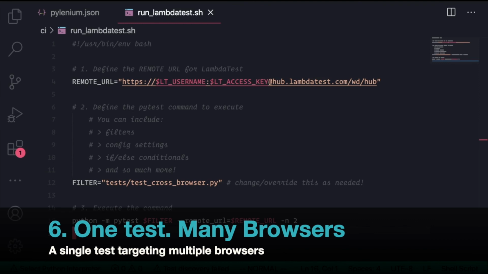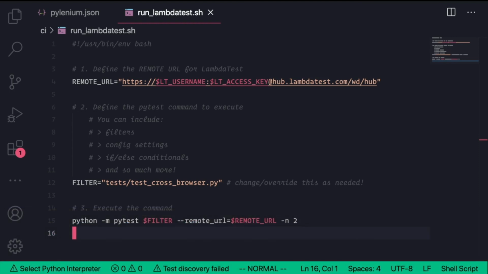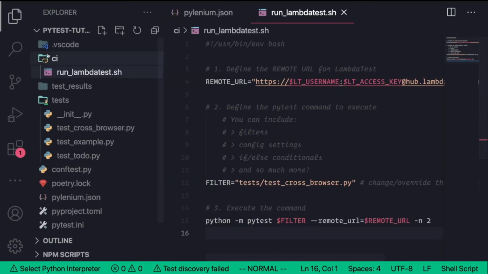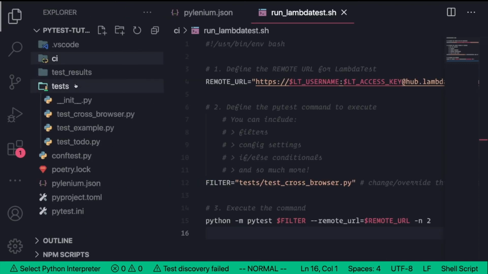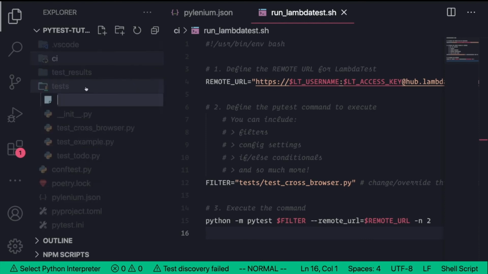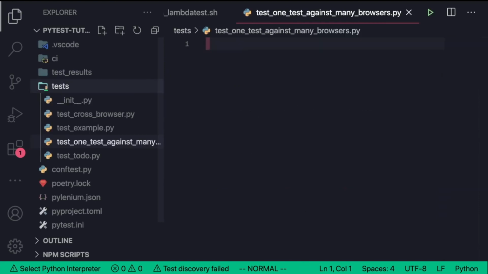All right, we're in the last part of this module, y'all. You may have instances where you would like one test to run against multiple browsers. This is done using PyTest Parameterized feature. So let's check this out, and then we'll wrap it up, y'all. We're so close. Okay, so let's make a new test file just so then this thing is all by its lonesome. In our test directory, make a new file. And to be super explicit, we're going to call this one test1 test against many browsers.py.